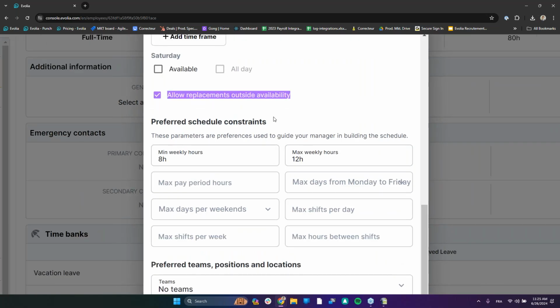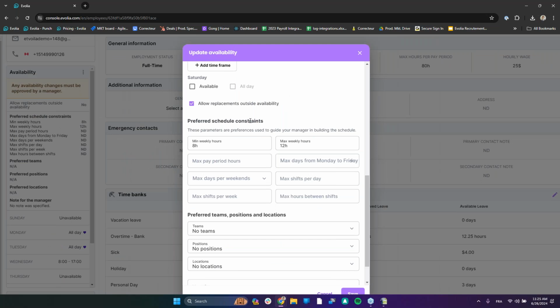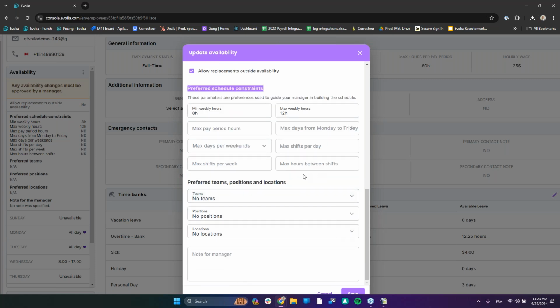This is a really neat one. Little mention since we're already in here that you can always activate this as an employee if ever you would like to know that there's a shift that's available even though you're not supposed to be. You can have that invitation, so it'll ignore your availability. And then of course the other data entry points that we saw were this little section here, so the max and minimum hours per week per different pay periods, and then weekends and weekdays, and then the famous preferred locations.